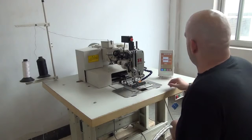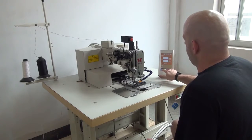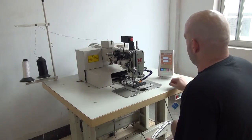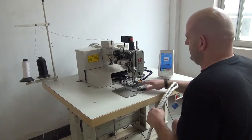And then the first thing we're going to go ahead and do is select this blue button right down here that has a picture of a sewing machine on it. That indicates that we're prepping the machine to sew this particular pattern. So we're going to go ahead and press that button right there. That orients the machine in the proper position to begin sewing the pattern.